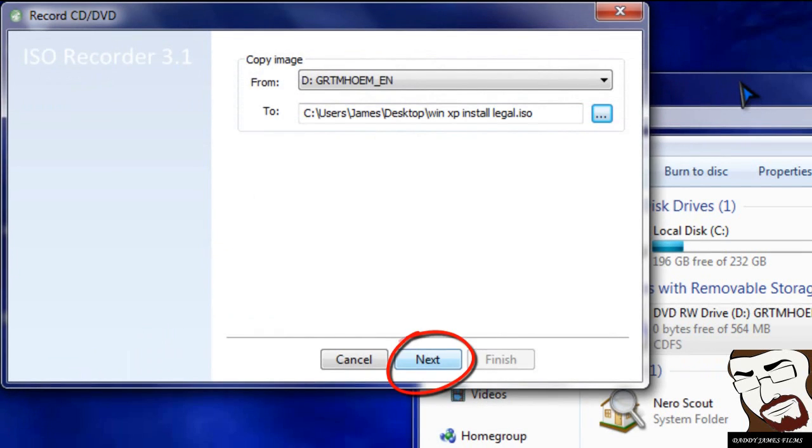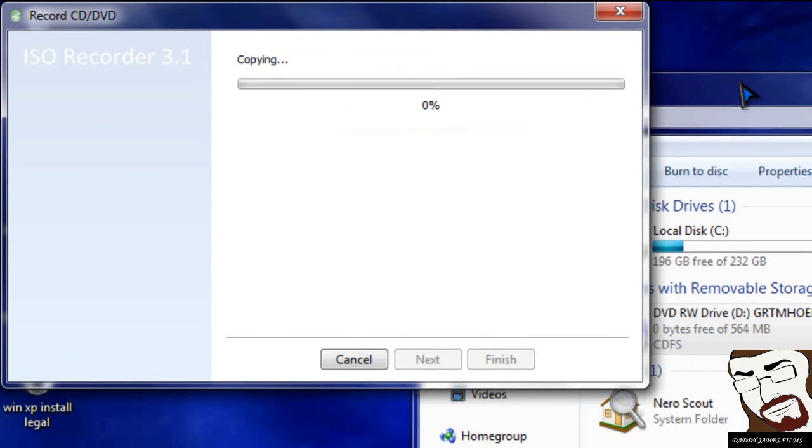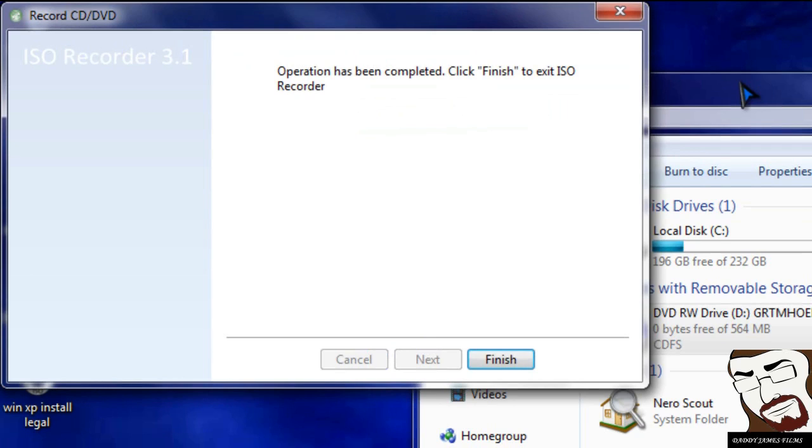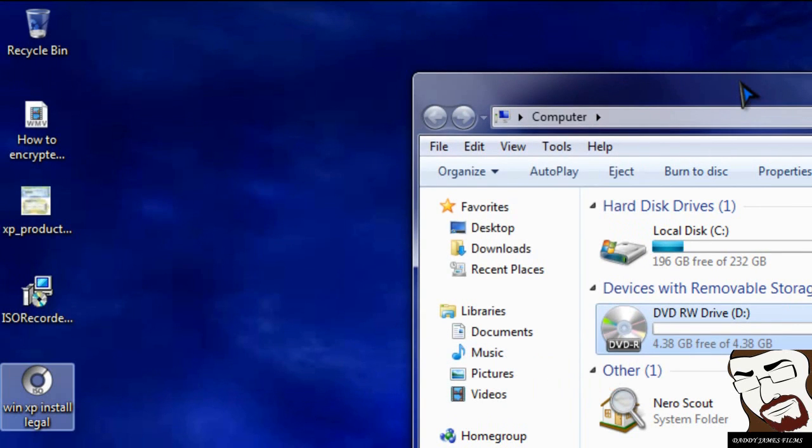And from here, you go ahead and click next. Let me go ahead and do this. This might take a minute. Although it won't take too long, it's pretty quick. And then it's finished. It only took probably about 2 minutes for mine to do, depending on how fast your computer is. From here, I'll click finish. Okay, once it's finished, you still have the ISO file, which you'll see right here.